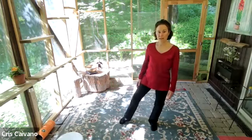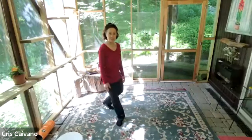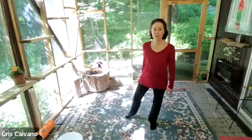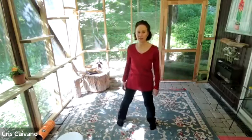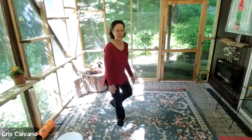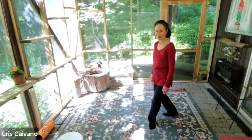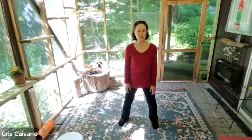Good. And anybody who's done salsa or swing dance, it's very similar. When you step back, your body turns, right? It's a very natural movement. You don't have to step far. Okay, so that's what the legs are doing.